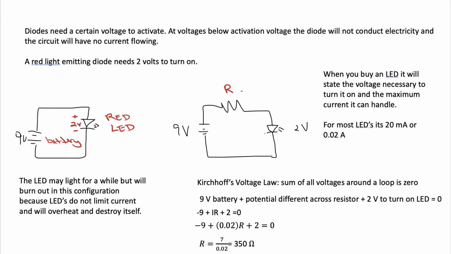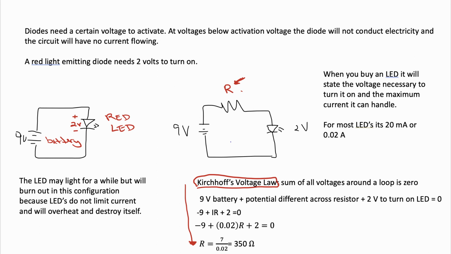And if you wanted to figure out, say, what is the value of the resistance that you needed to put in series, you could use this procedure to solve for that resistance. But you have to use another little law that's used in electricity and electronics, and that's called Kirchhoff's voltage law, which basically says the sum of all voltages around a loop is 0.